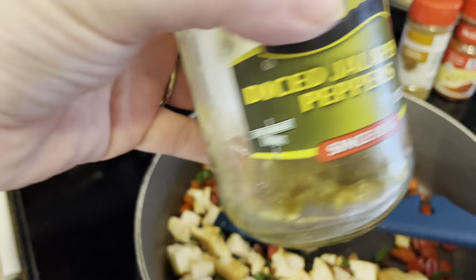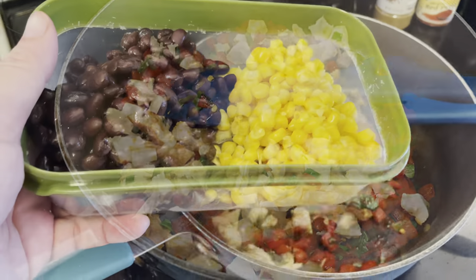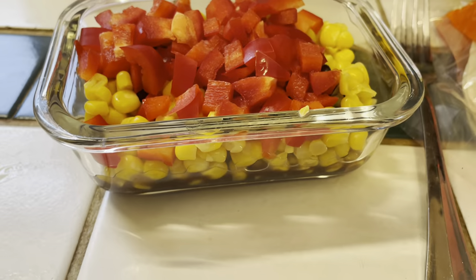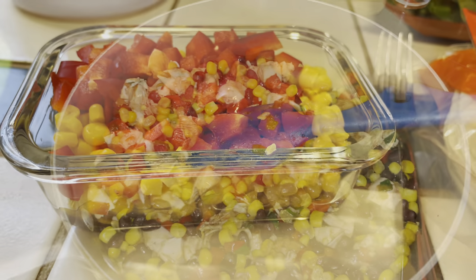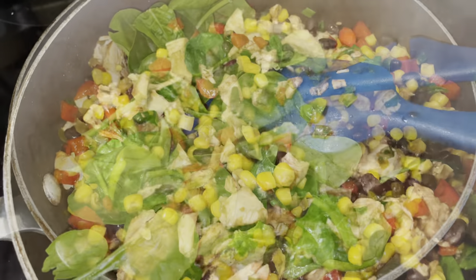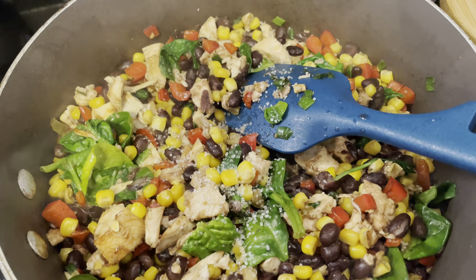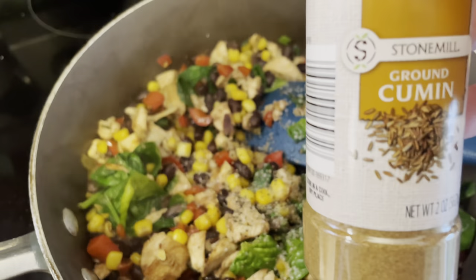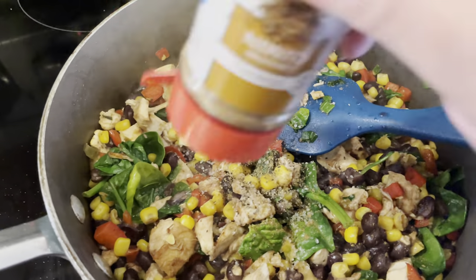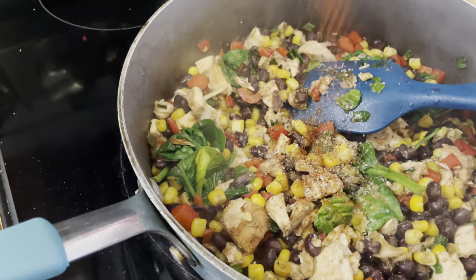I have my skillet heating up with the red peppers and green onions. I add in the chicken and give it a stir. I have a little bit of diced jalapeño peppers — you could use fresh or leave it out. I add one cup of black beans and one cup of corn, drained and rinsed. I still have a bit of red pepper, corn, and beans left, which I'll save for another meal. I add about a handful of spinach and let that wilt down, then add salt, pepper, cumin, and cayenne pepper. I eyeball the seasonings and let the flavors come together for a few minutes.